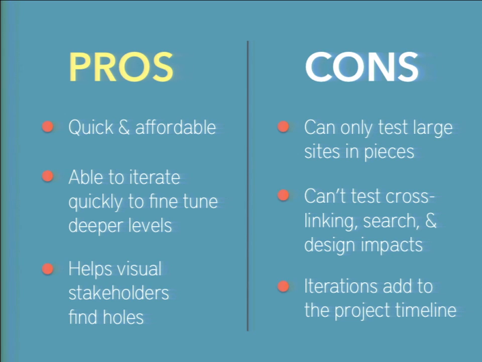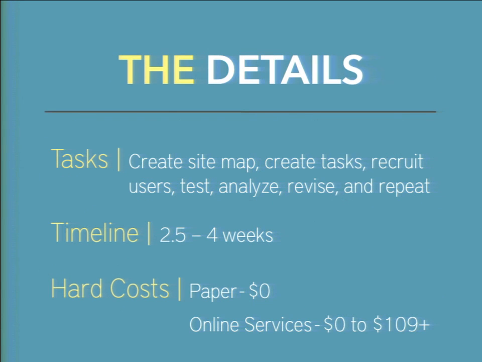So what we do is we'll get the sitemap ready, we'll test, and we'll let users have 3 days. They don't need any longer because people are mostly going to do it in the first day. Then we iterate and change, throw it up there again, do it for 3 more days, and then keep going as long as we're having problems. Well, that's going to add about 2.5 to 4 weeks to your timeline, depending on the complication or your uncertainty.